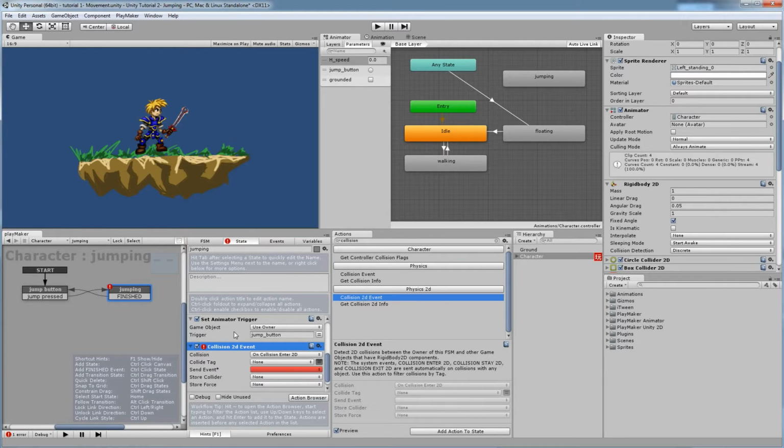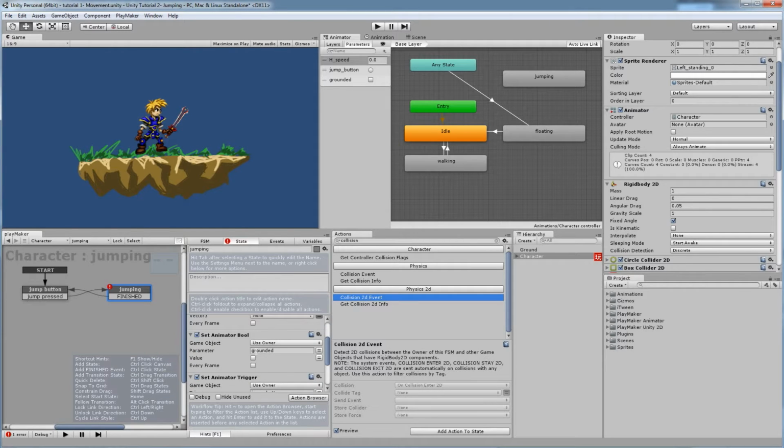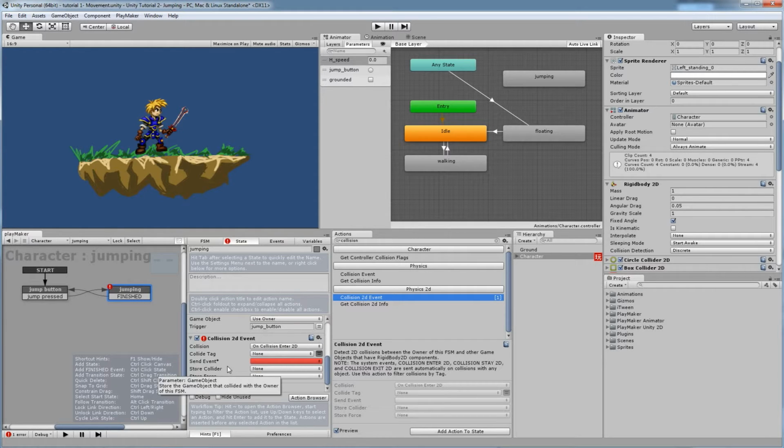Alright, so what happens is as soon as it launched him off the ground, it would set him to not being grounded and play the floating animation because he's leaving the ground, and as soon as it started playing floating, it goes back here and tells him he's false, that he is on the ground, or the true that he is on the ground, and it's going to wait for the arrow key again. We need to tell it not to go back immediately to the jump button. So by doing the on collision, we're going to say on collision enter. So it's going to enter a collision tag, and we're going to do send event as finished. So it won't go finished on this event until he's collided with the ground.